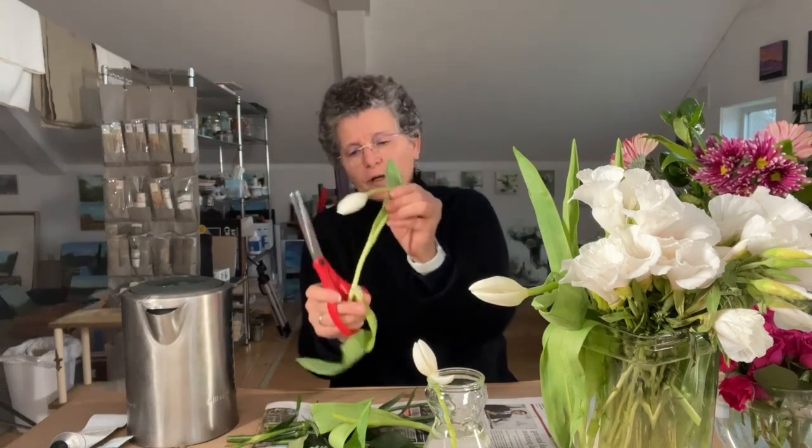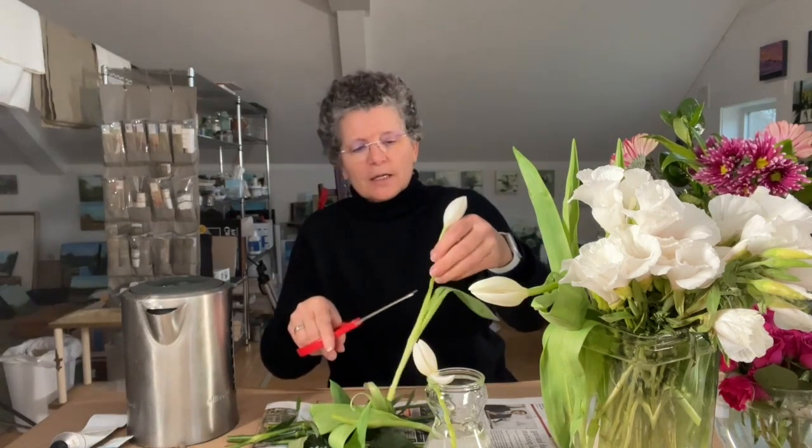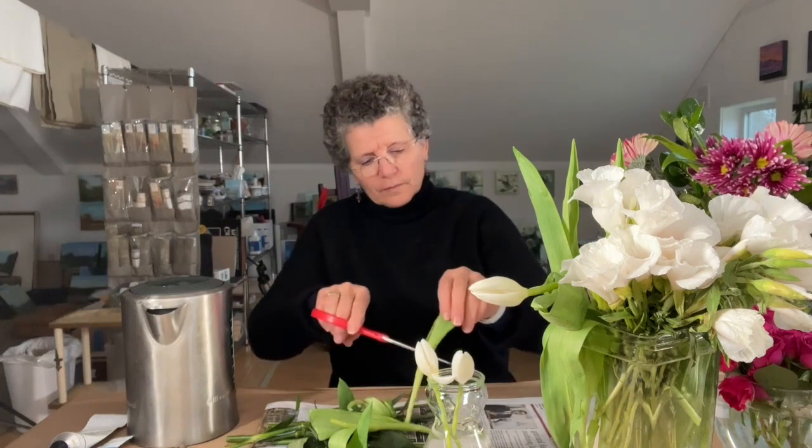I have to be more careful when I'm buying these. So you see this one's already broken. I'm gonna cut it longer than that. I just learned my lesson on the first one. And then I'm gonna add a little bit of tulip greenery.